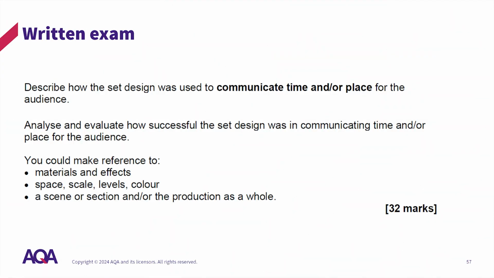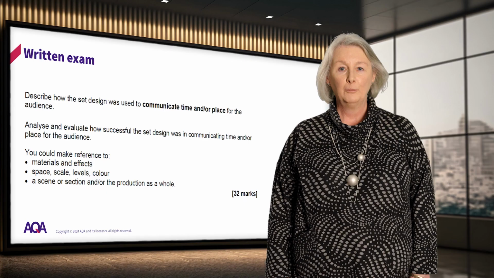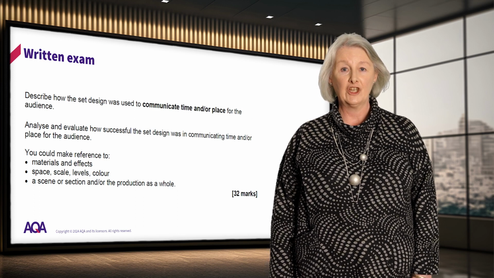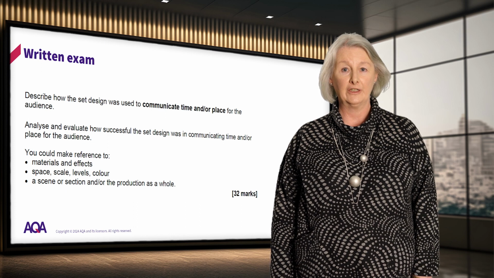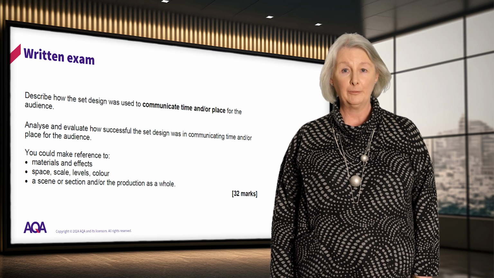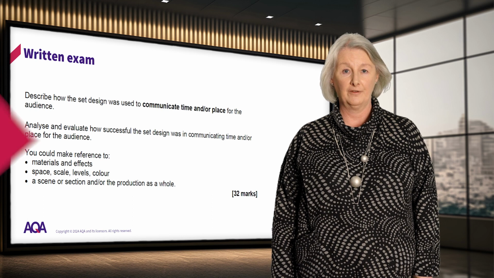Design questions have the following structure. Describe how the set design was used to communicate time and/or place for the audience. Analyse and evaluate how successful the set was in communicating time and/or place for the audience. You could make reference to materials and effects, space, scale, levels, colour, a scene or section and/or the production as a whole. Bullet points are used here to clearly display additional specific strands of information students could include in their response, in order to further support them to respond to this higher tariff question.